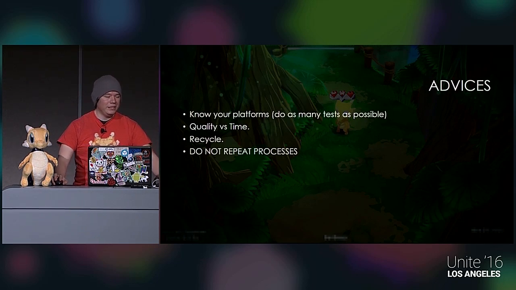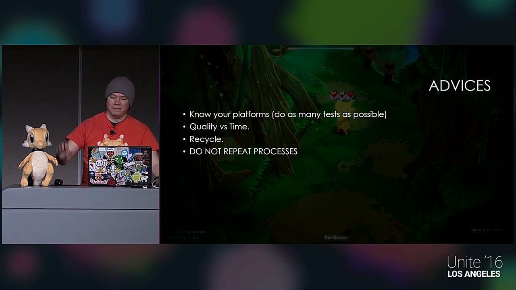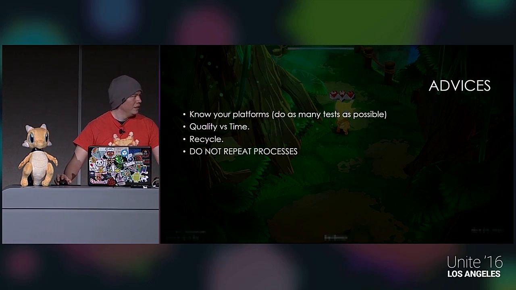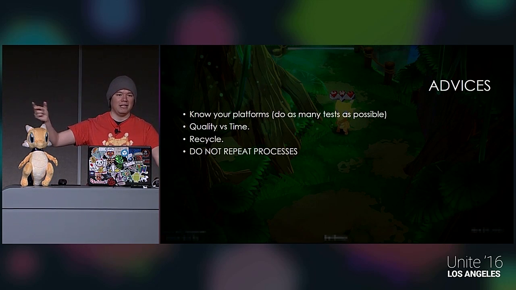So before entering the workflow, here is what I have learned on this learning path. First of all, know your platform. I tend to say that every platform has different strong points and different weak points. All of them are strong, but just in different parts.